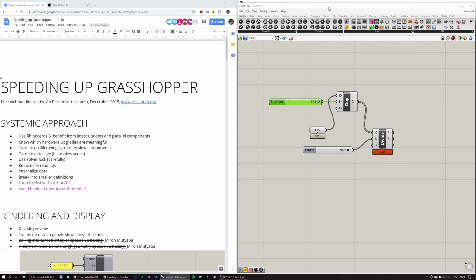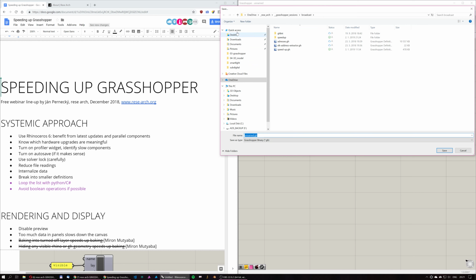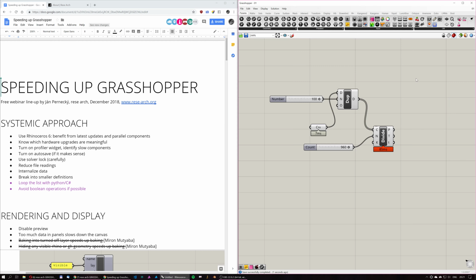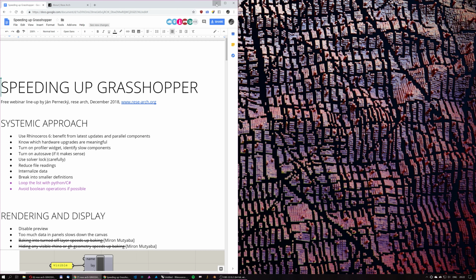But sometimes you can internalize the data, which means that when you save the file, so let me just save this file, save document, and I will just put it on my desktop and call it 01.